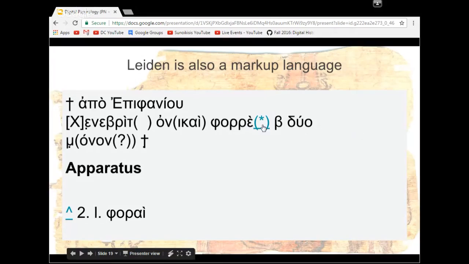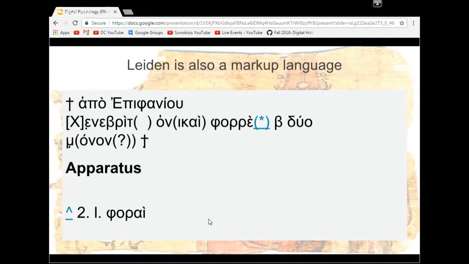And this symbol in here, this is not parentheses marking an abbreviation. This asterisk is literally just a link down to the apparatus telling you that on line 2, where it says forre on the papyrus, we should read forre. The more standard spelling would be the one given down below.